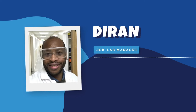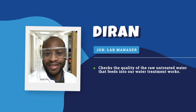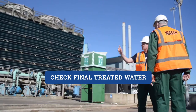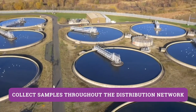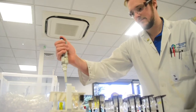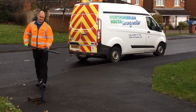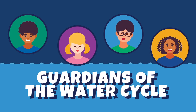Hi, my name is Dairon, I'm a lab manager. My job in the lab is to check the quality of the raw untreated water that feeds into our water treatment works, as well as checking the final water after it has been treated. We collect samples from various points around the whole distribution network, including your drinking water tap. In my lab alone we do 56,000 tests per year. It's a complex process which takes time to make sure we have enough clean water to supply everyone.